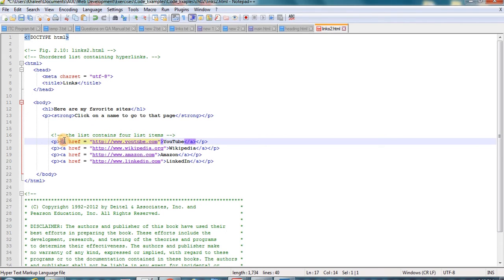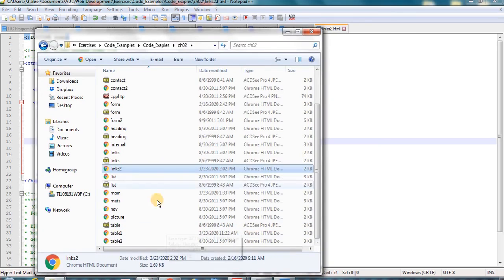The A element contains an open tag and a close tag, and the open tag of the A element will contain an attribute href, which will contain the reference that you will go to when you click on the hyperlink. Okay, so I have saved this page. Let me display it in the browser.